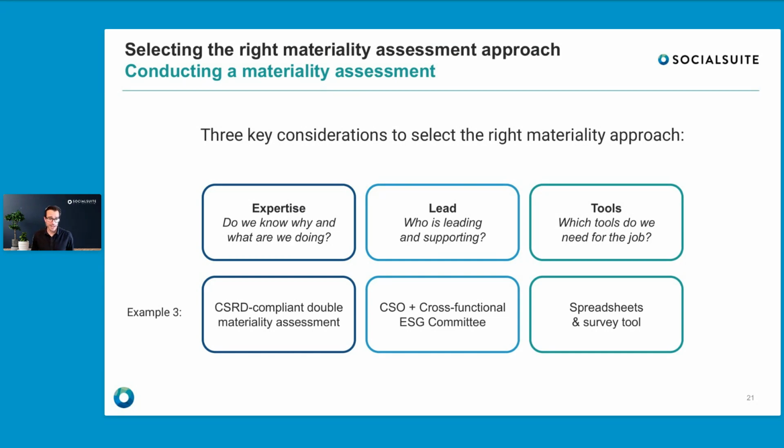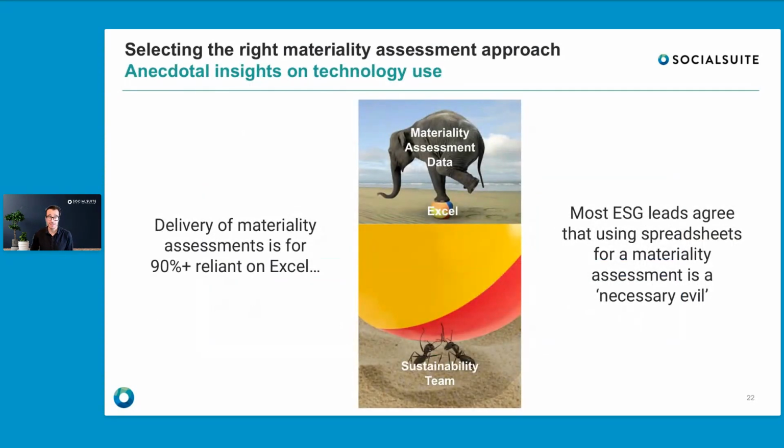Now we have three scenarios here. You see there are different ways, and it's really about asking those questions and thinking about what is applicable to my situation. What do I need to do or want to do, and why am I doing that? Who's going to do it? And then what are we going to use? But there's one common denominator that we've seen here, and that is in the tools. Everyone is using spreadsheets. And that is something that we've seen a lot.